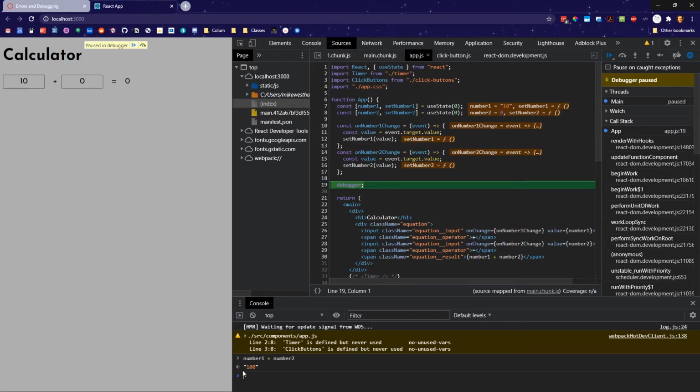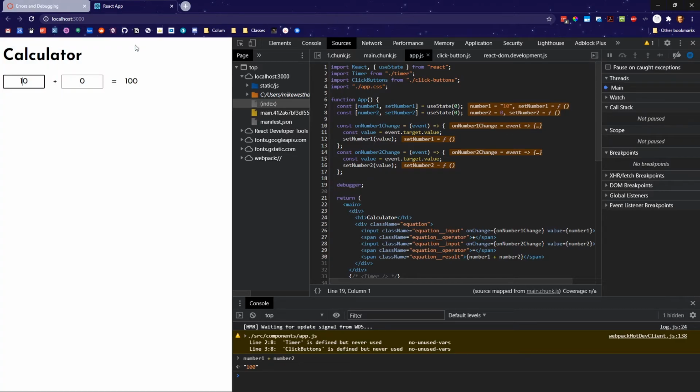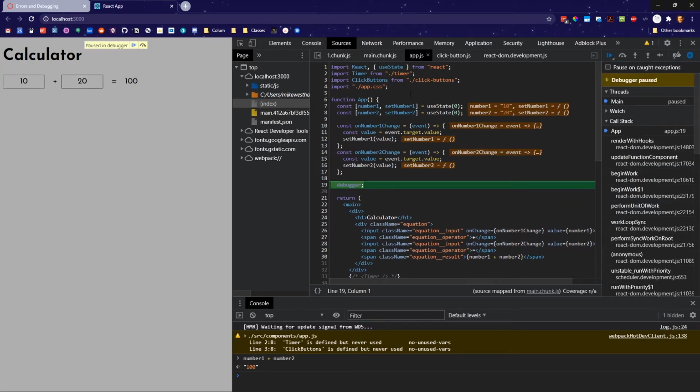I might have said that wrong a second ago. But yes, that will give us those numbers concatenated together as a string instead of added together as numbers. And if I let it run, we will see that print out. And if I went ahead and changed something else, I would trigger the debugger again, and I'd be able to look. Number 1 is 10, number 2 is 20.